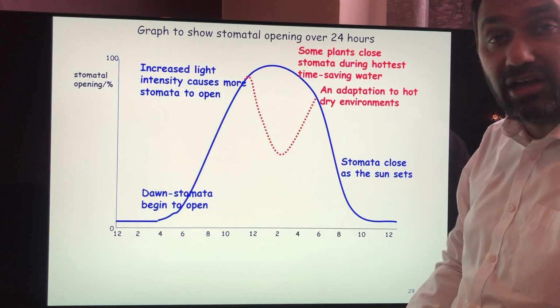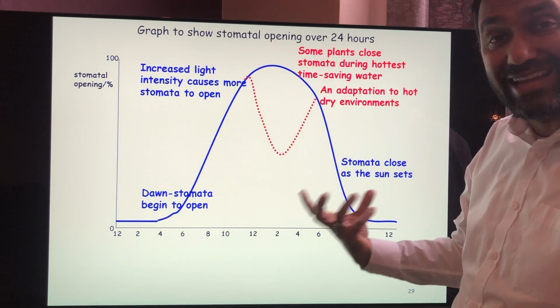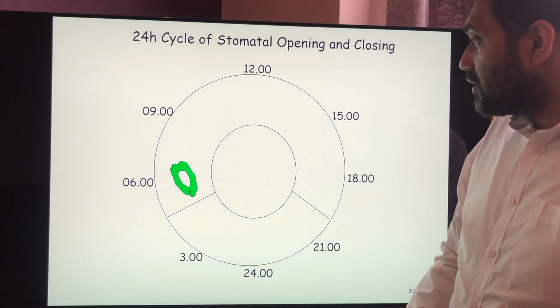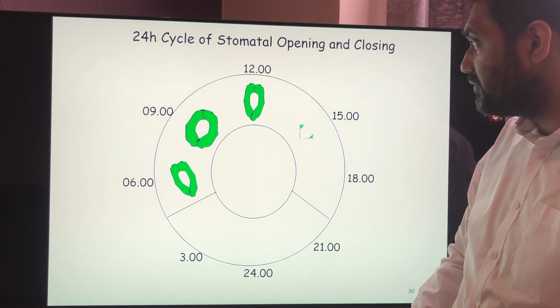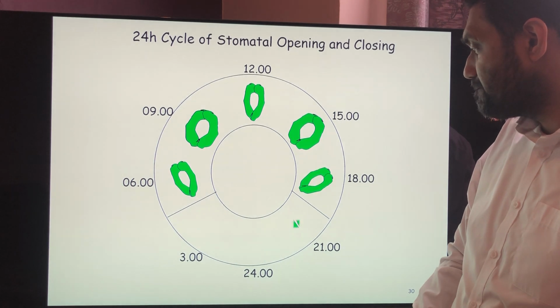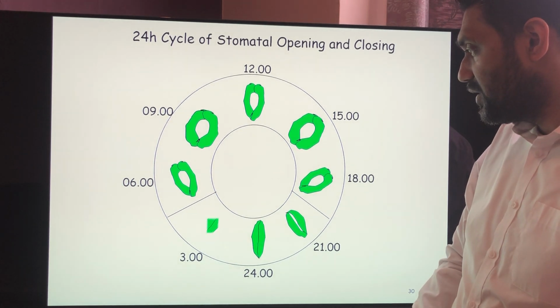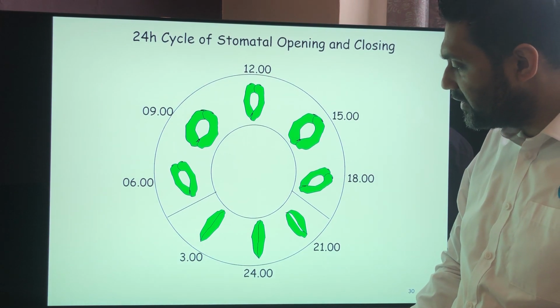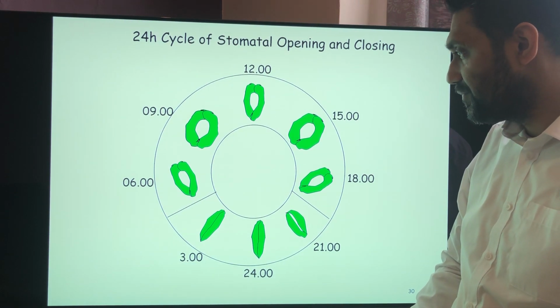So yeah, the hottest part of the day. So some plants are actually adapted to close their stomata during that time. So what does stomata opening look like over the time? You can see stomata o'clock. So you can see the shapes that they're making during the different times of the day.